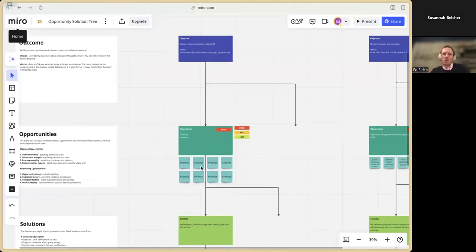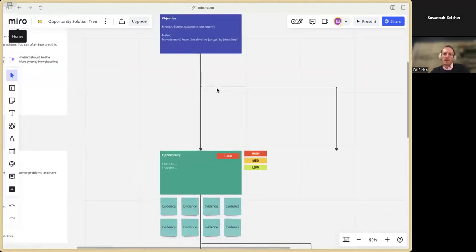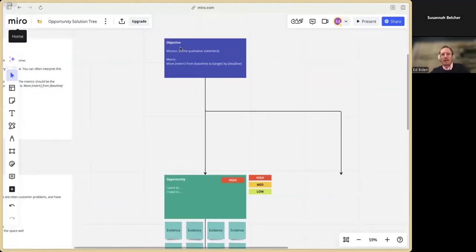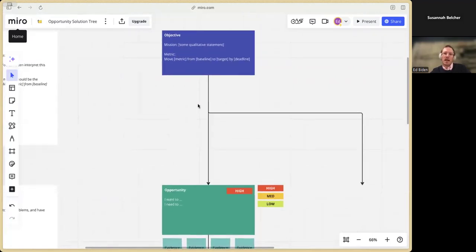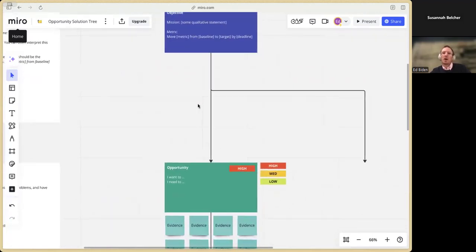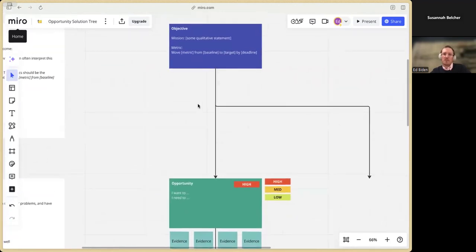Typically, when I talk about OKRs, I will say, hey, if I was asking a product team to write their OKRs for the next quarter, I would say, have a mission for your team, have a single metric, a single key result that measures progress. That's going to be what you've defined here in your objective. And then I'm going to say, I also want to see the initiatives that they're thinking of building.